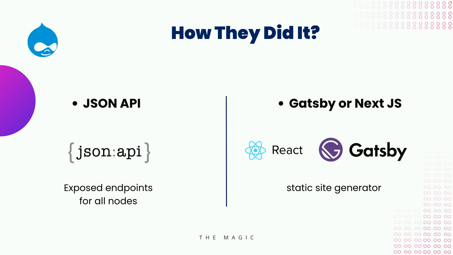So the site represents an accurate depiction of all the information that's entered. As the information changes, so if something is updated in a node, the information in the endpoint changes, Gatsby will see that and rebuild the site, and the front end is updated. At a very high level, that's how the magic behind decoupled sites works.